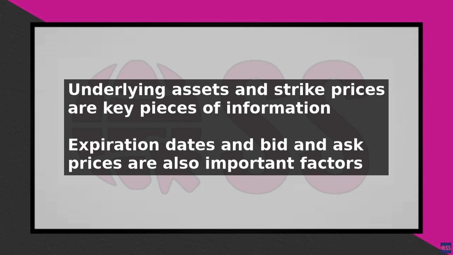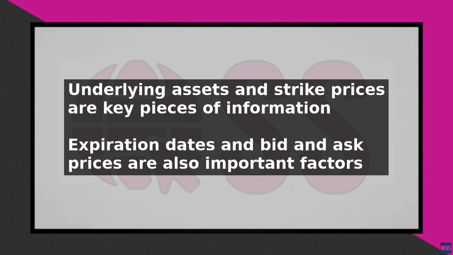You'll also see the bid and ask prices, which are the prices at which you can buy or sell the option. The bid price is the highest price that a buyer is willing to pay, while the ask price is the lowest price that a seller is willing to accept. The spread is the difference between the bid and ask prices, and it's an important factor to consider when trading options.